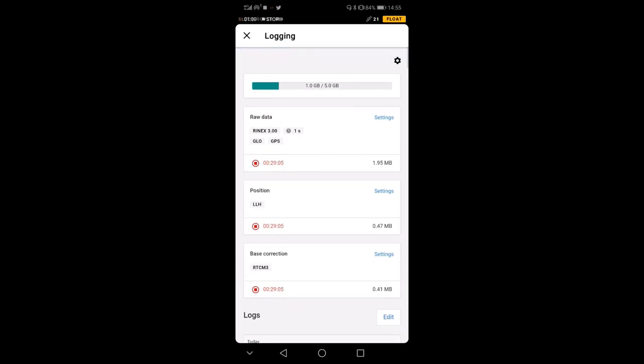You see that I turned it on some time ago, like half an hour ago, so it's logging. If I want, I can stop it and restart it. And usually I want to note down the time so I know exactly at what time I stopped and restarted, and then I know which file I'm using.